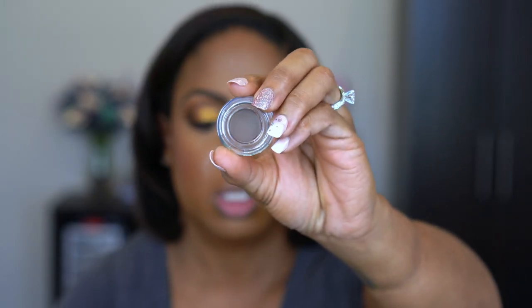This thing is good. I want to see what the pomade looks like, but I kind of feel like I don't need to. This is the dark brown Stay Put Brow Color. They don't call it a pomade. This is already separated from the jar, which usually happens when it starts drying out. So I'm just gonna see. It's not dry. It's also not the same shade.